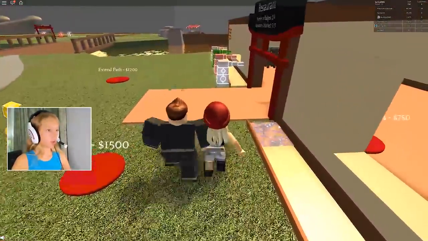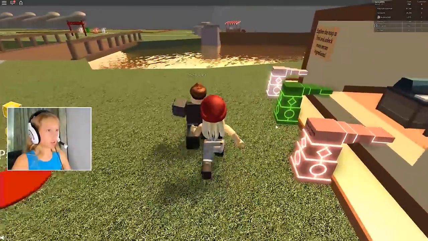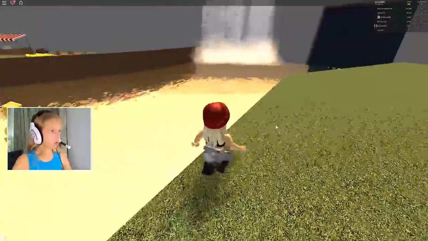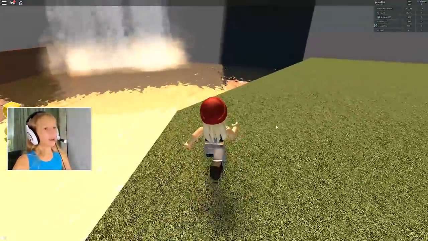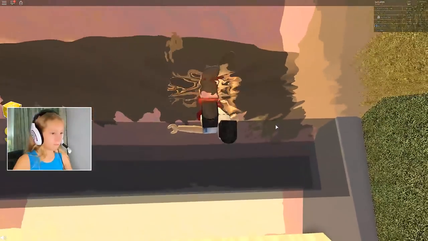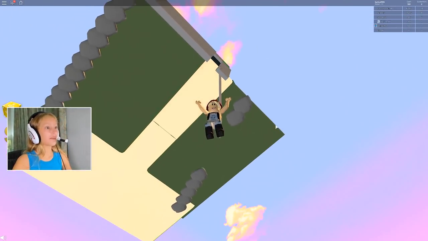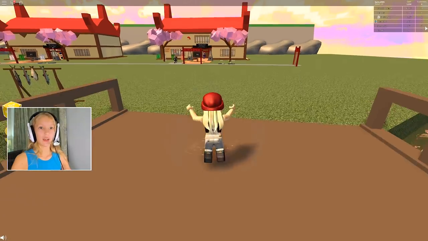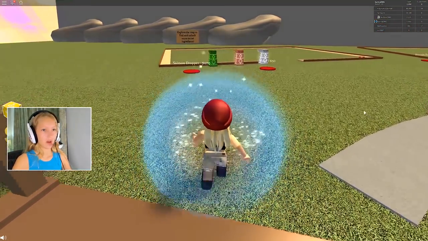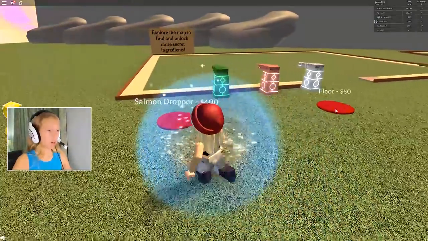Explore and find more ingredients. I need more ingredients. Can I find them in this black hole? Oh, whoops, I fell out of the world. Okay, I gotta get back up. Okay, I got enough money for the salmon dropper.